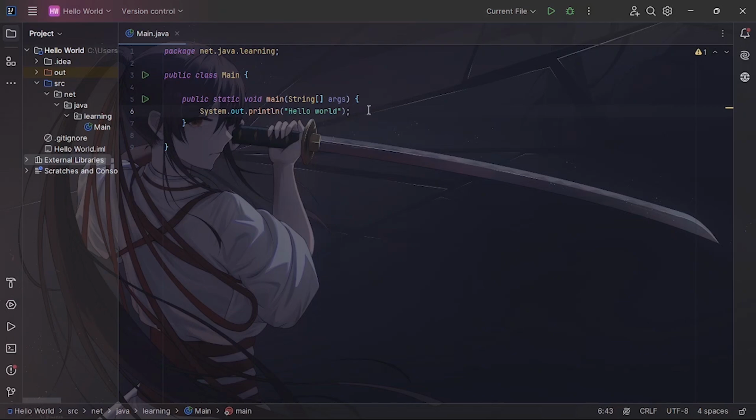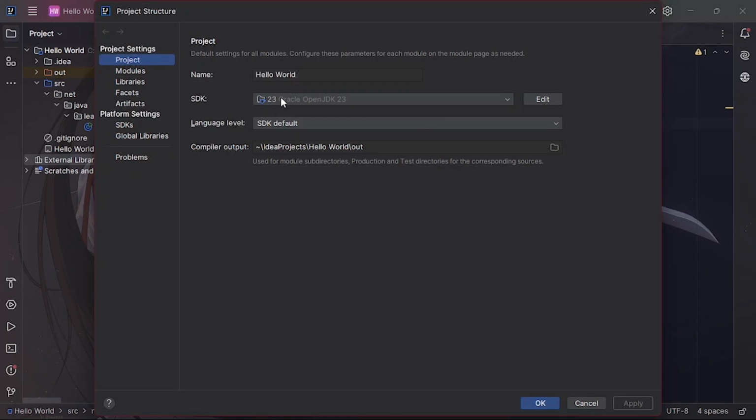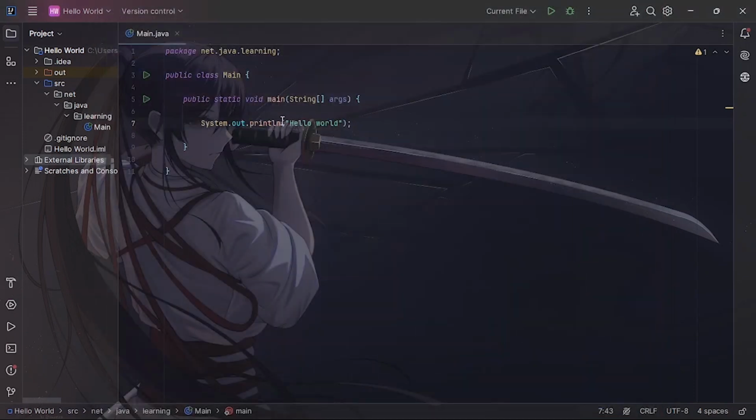So I thought I would share some very useful methods that come with the string, and personally these are very useful. So yeah, they're pretty cool. Now before I begin, I do want to mention that we now have a warning here, which we did not have before, and that is because we have just had Java 23 release, and with it comes some very cool changes, and we have a very big change to the main method.